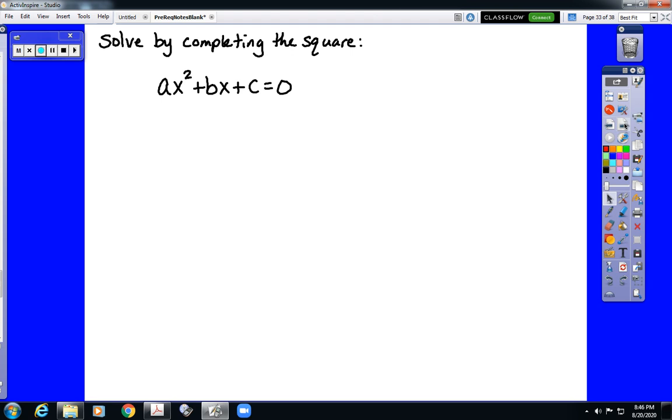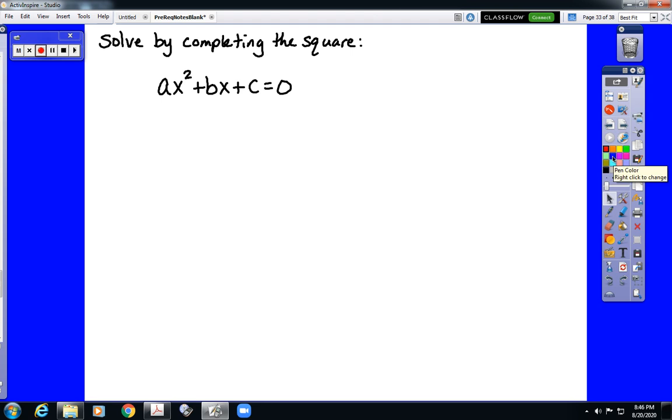So what we're going to do is complete the square on the abstract quadratic ax squared plus bx plus c equals 0. In other words, we're going to rearrange the equation and solve it by completing the square without any numbers in the equation. What this is going to do is show us what happens for literally any quadratic. It doesn't matter what numbers a, b, and c go in there. It doesn't matter if they're whole numbers, integers, rational numbers, or irrational numbers. The process would still apply here. It'll work for any real numbers a, b, and c.